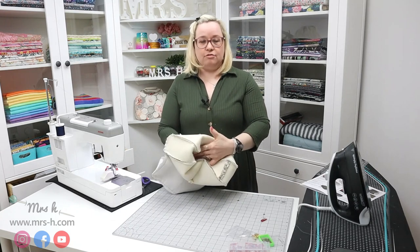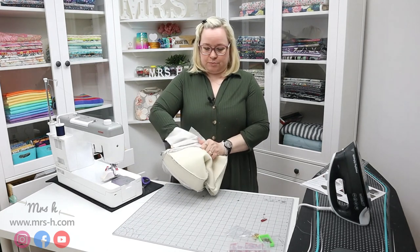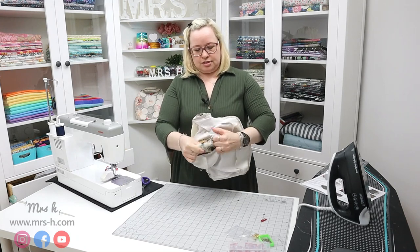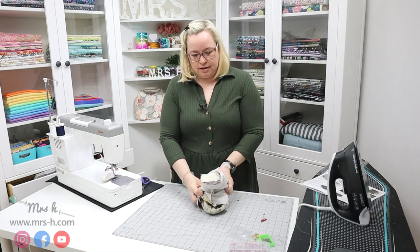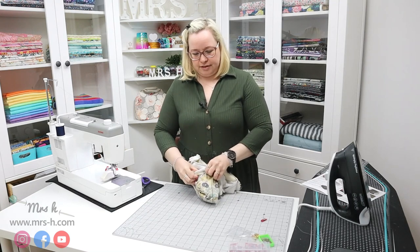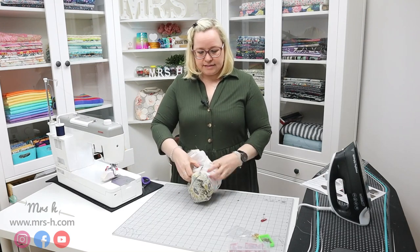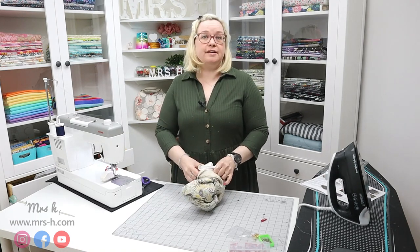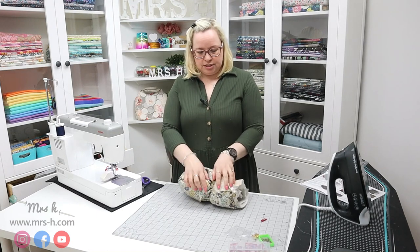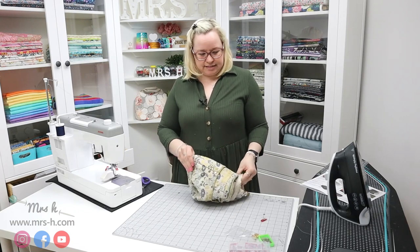So I'm grabbing the exterior base. Just pulling that through. Just very, very gently tug it through. Once you start to get a bit of it out, then you can encourage the rest through just very gently, through that turning gap in the bottom. And this is why we've done some good back stitches at each side of our turning gap, just to make sure that it can hold up as we turn it through. Just gently tug it out. No need to panic. It does fit, it's fine.